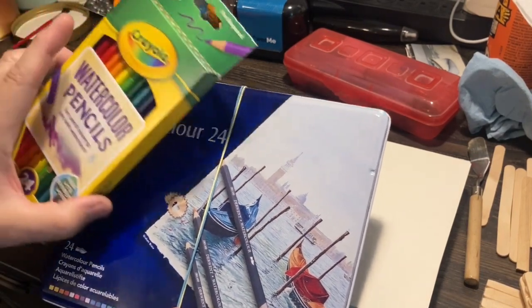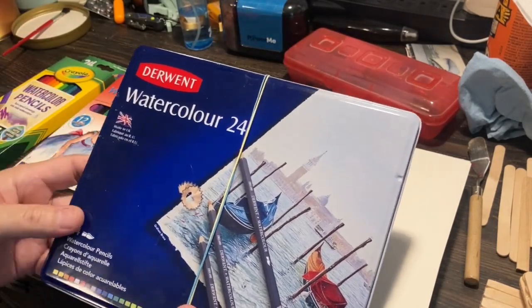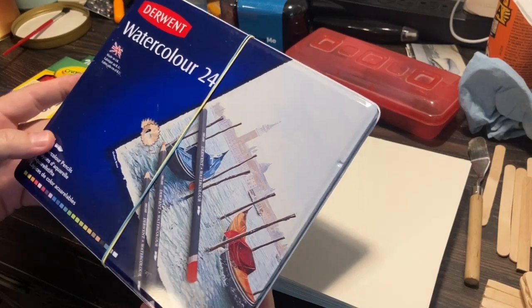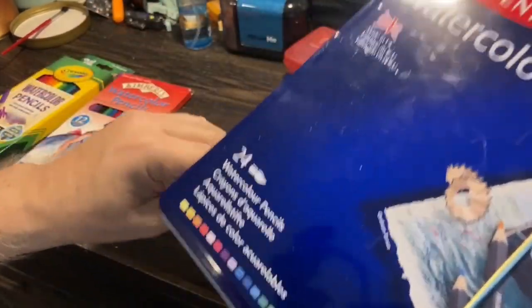I have no clue. Haven't even opened this up yet to see if they're already sharpened. I hope they're not, because I like to sharpen them the first time myself, but that's okay. Factory sharpens fine with me. So I'm going to do this on a smaller pad.